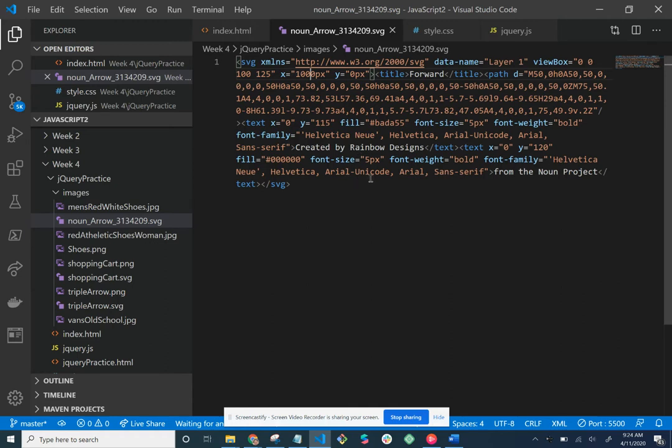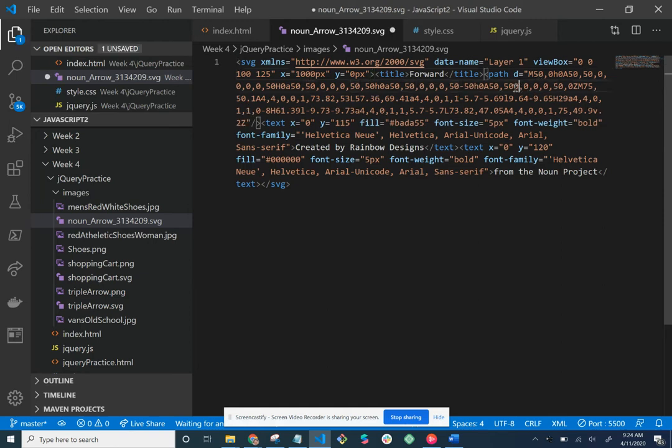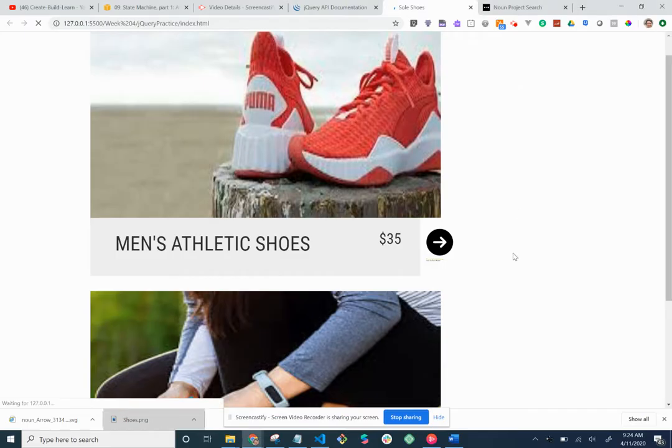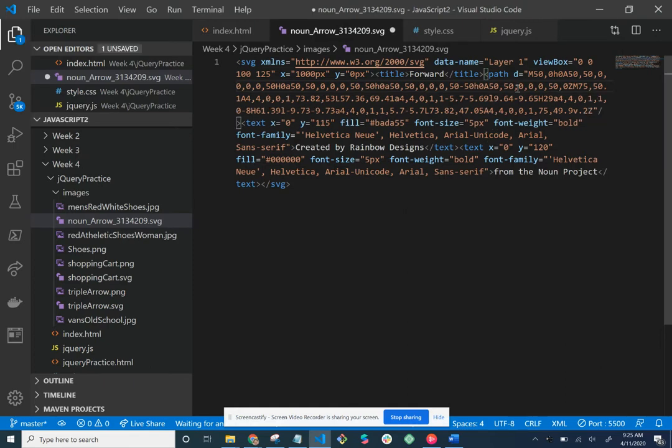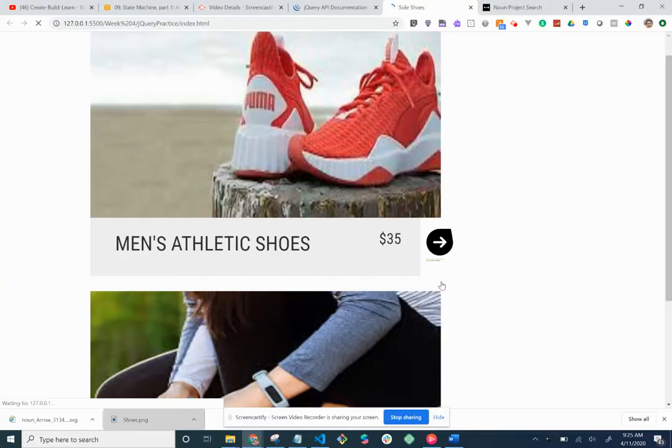But anyways, this is SVG. And all these little numbers, they represent the path of different things, those different lines and different components of the SVG file. And see, we're going to change this from 50 to 500 here. It kind of gives it a different shape, more like a teardrop shape.